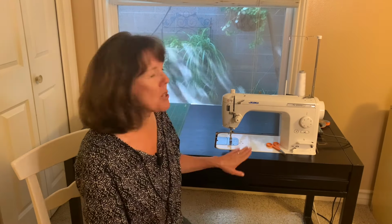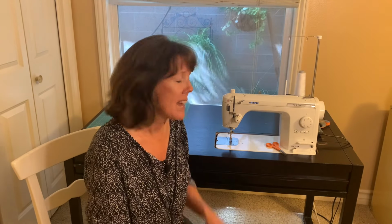My sewing room is pretty much empty. We've been painting and doing some things around the house. My sewing machine desk is still here, so I thought I'd talk about how my husband fixed up an old desk for my sewing machine. We found it at the thrift store. All I had to do was draw a pattern for him to cut the hole, and he did the rest. And I provided the sewing machine to put inside of it. So let's get started.